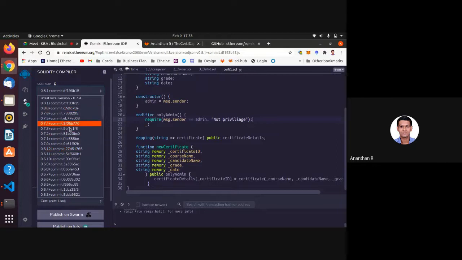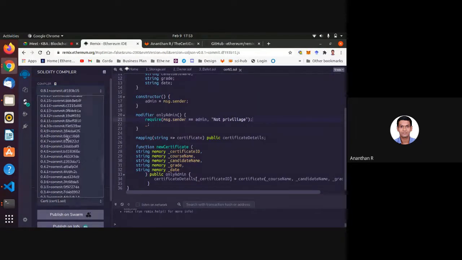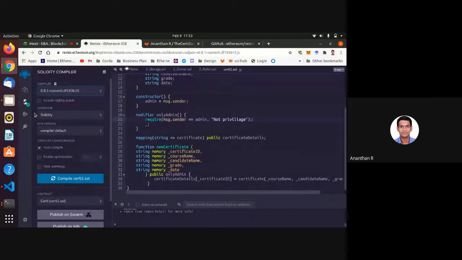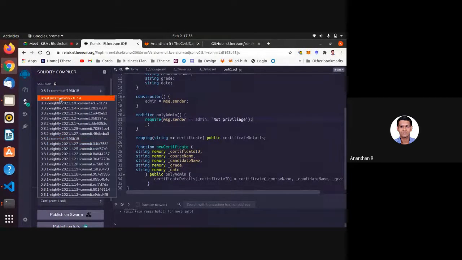So yeah, these are the versions available. I think for the local installation, the versions are available up to 7.4, and 8.1 is actually the latest introduced Solidity version. In case you want to follow the cutting edge development of Solidity, you can use this option called include nightly builds. Nightly builds are kind of like alpha or prototype builds, released on a nightly basis.